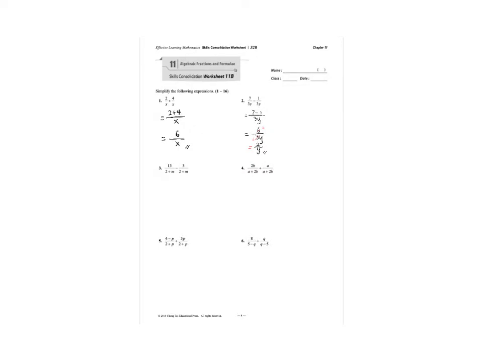For this one, because they have the same denominator, you can just simplify the term, and then you will have 10 over 2 plus m. Here, some students usually make the mistake like this. They think that they can simplify the term like this, and then give 5 over 1 plus m. This is not correct, okay? This is not correct, because you cannot factorize them like this or cancel them like this.